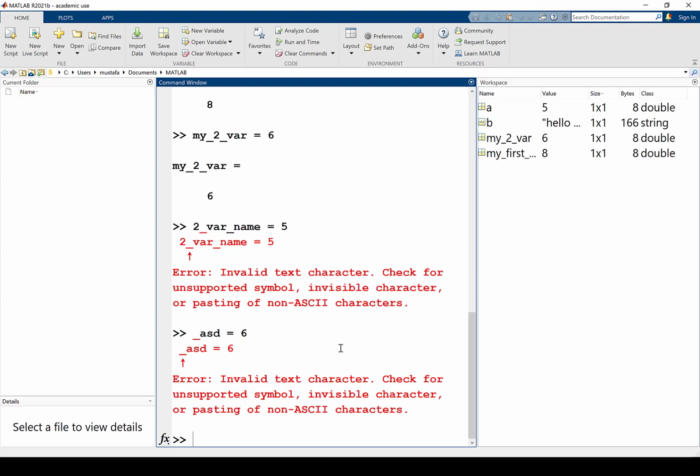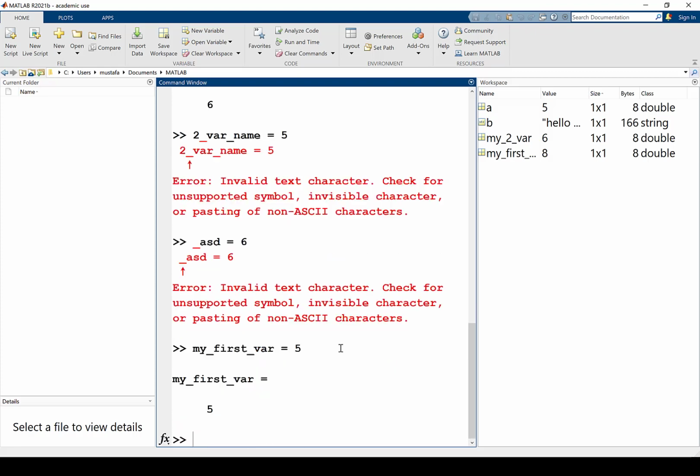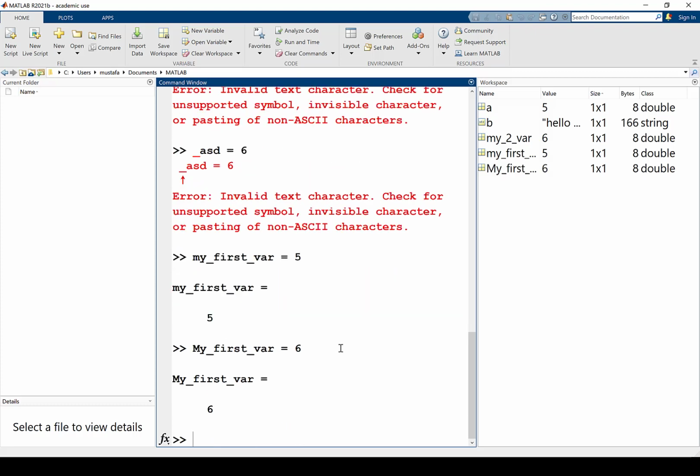The variables are case sensitive. For example, my first variable equals 5, and let's start with uppercase: My first variable equals 6.